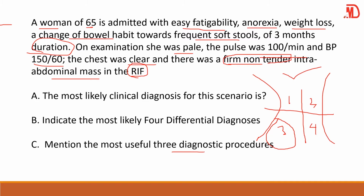Then you can add CT, or abdominal CT scan. These two, you don't go and leave them. And you can even do an X-ray of the abdomen, in that order. The first thing is ultrasound, then abdominal CT, then abdominal X-ray. Very important. Normally you will do X-ray when you are looking for possible air or fluids, or peritonitis, where there will be fluid under the diaphragm, perforations, let me put it that way. So these are the three useful ones: colonoscopy, abdominal ultrasound, abdominal CT, and you can even add abdominal X-ray to it.